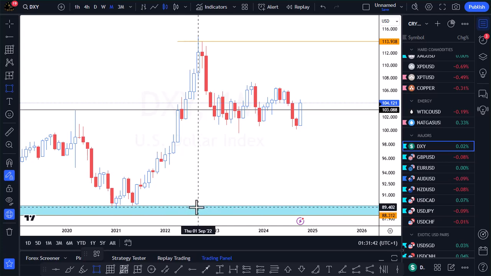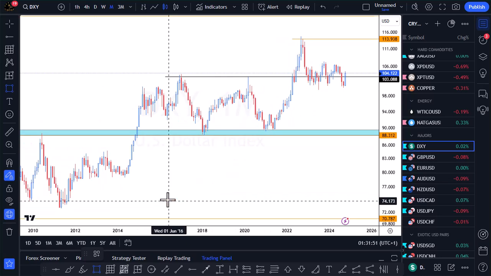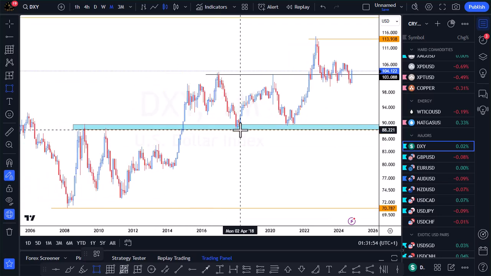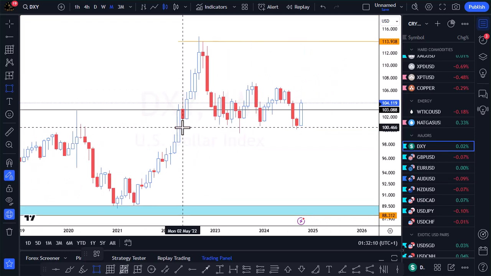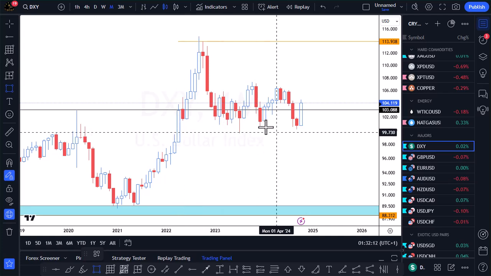I do not know the color right here. Maybe this is light blue or sky blue, whatever. I just know it belongs to this kind of sky blue. So this color right here of my rectangle toolbox showed me that this level has once been breached. So we have a breach of this price on the 1st of December, that is the month of December 2014, right? We breached this level on the monthly chart.